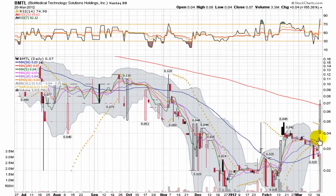Now with the movement, there's still a gap that's not filled. If this does come back down and can't hold a support level here at 4 cents, I would start to become concerned it's going to come down and fill that gap. But importantly, in the overall perspective of the chart, the 50-day moving average has now appeared to find a bottom, starting to trend upward. It pushed through that resistance point at 4 cents, and even with any price fluctuation throughout the day, it held that level. So I'd say it's established as a pretty solid support point.